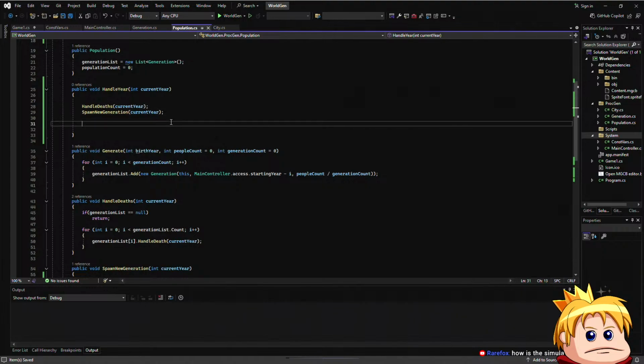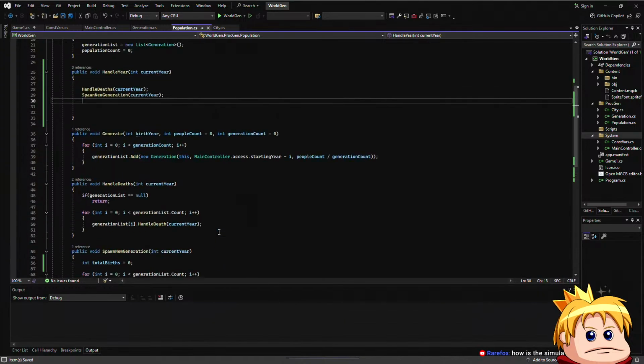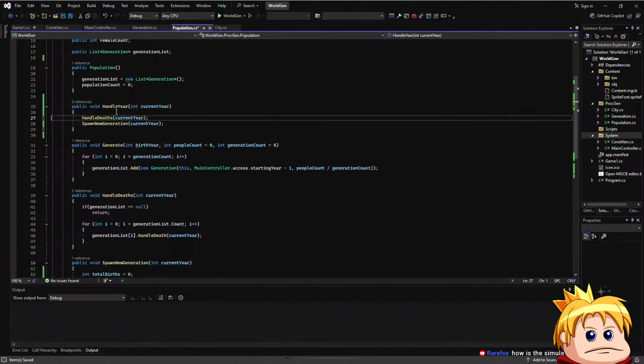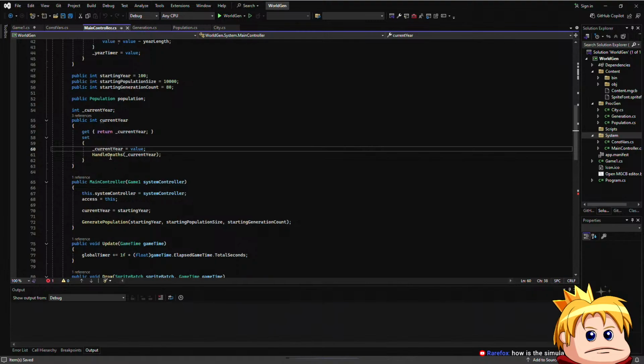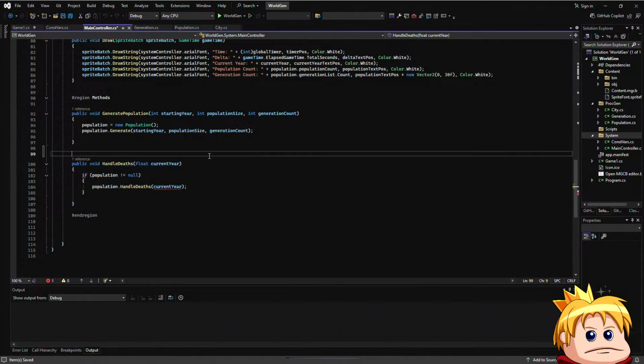I mean, it's still nothing. But we'll see how this ends up working. I'm gonna run it in a sec here. So here now, instead of handle deaths, this should be... right, because this is in the main controller.